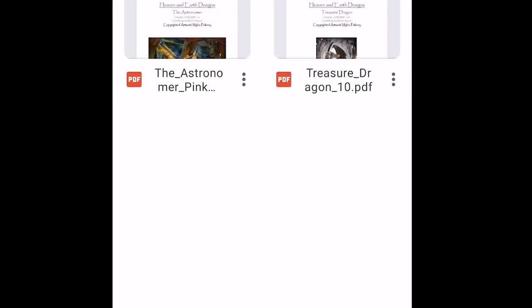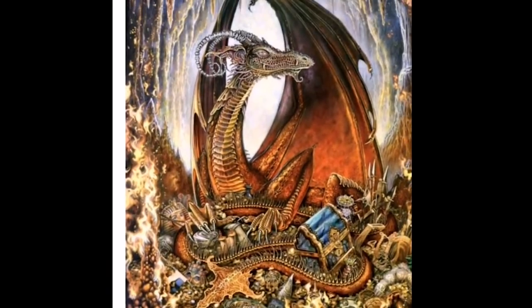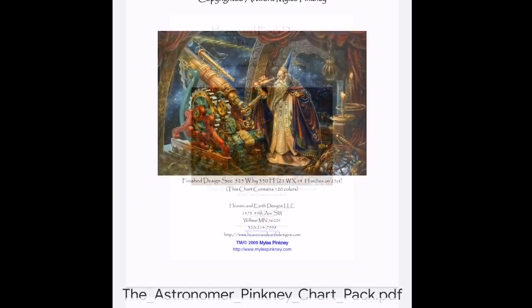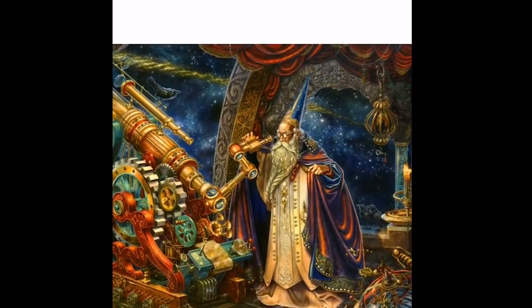Miles Pinkney. We have the Treasure Dragon. It's like Hobbit themed. It's so freaking cool. I don't understand why I never started it. I had the kit. Now it is just retired. And the Astronomer. Love, love, love.